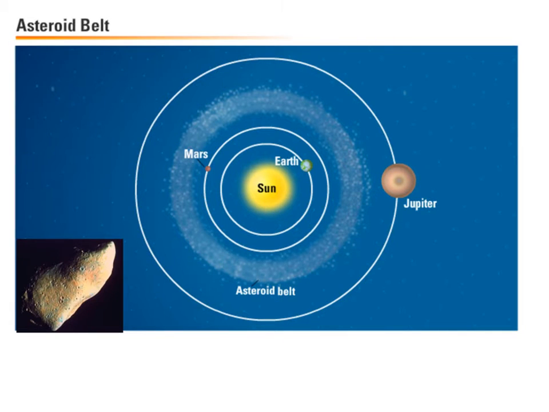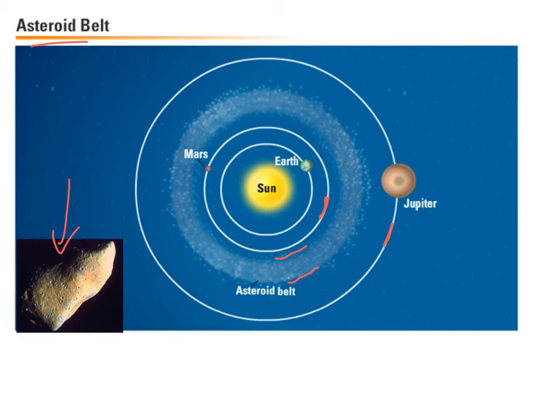So let's talk a little bit about asteroids. Asteroids are rocks found out in space, and we can see a picture of them here. Now we call them asteroids if we find them in a certain location of the solar system. So if we have our orbit of Mars here and our orbit of Jupiter here, between these two we have this large collection of asteroids, and that's what we call the asteroid belt.